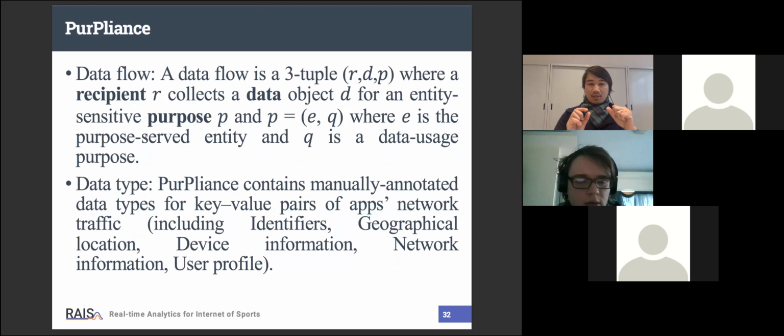In data flow, it means they try to detect the activity of the recipient, the purpose, and the data purpose, the sensitive purpose, and the entity who can receive the data. And for the data type, they also detect the types of the data like location, network, or the user profiles. The same structure as in MobiPurpose.